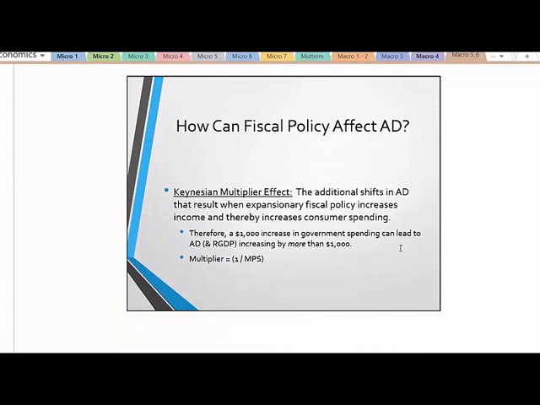The main way that aggregate demand can be changed, especially with expansionary policy, will be through the Keynesian multiplier effect, or you might see this as a spending multiplier as well. And just to recap, that's going to be any additional shift in aggregate demand because money can get spent and then respent by somebody else and then respent by somebody else. And so that's going to be because there's repeated consumer spending. So even with an initial increase in government spending, again, that money can get spent and respent. So that's the main reason that aggregate demand can increase.